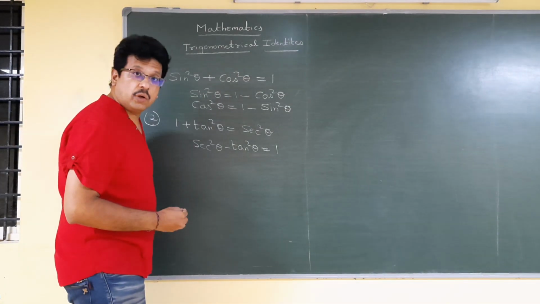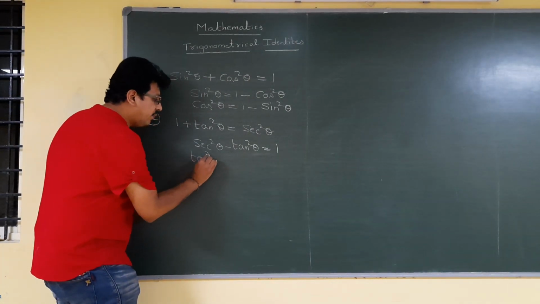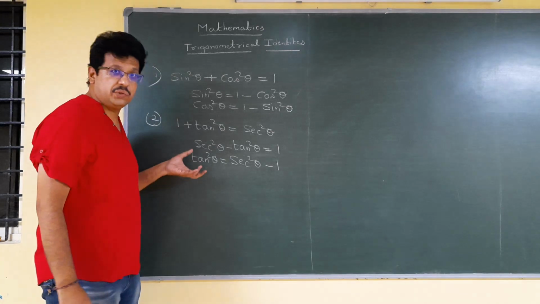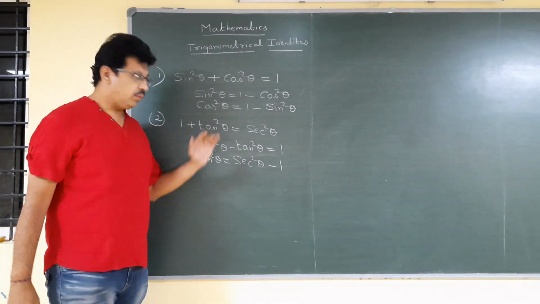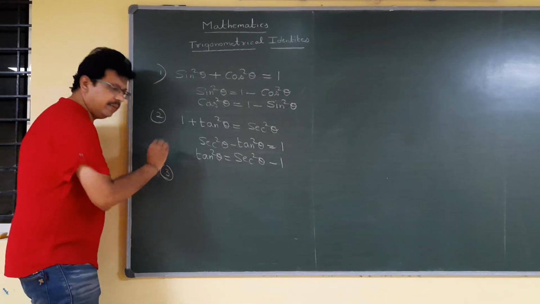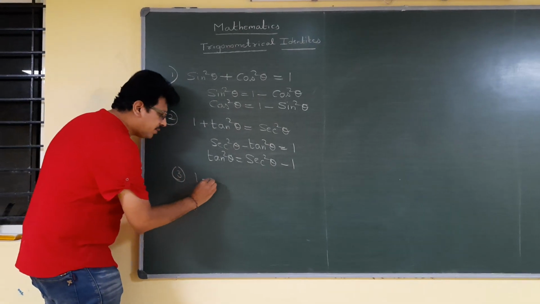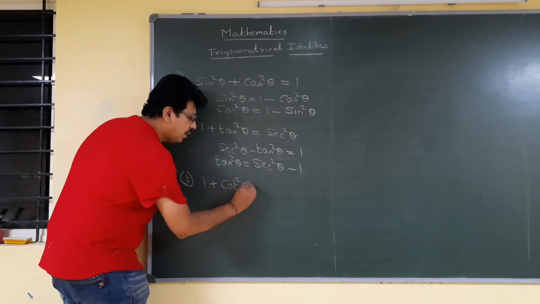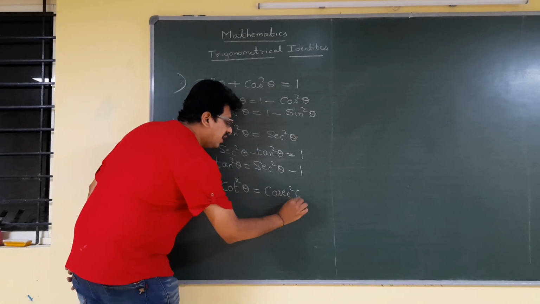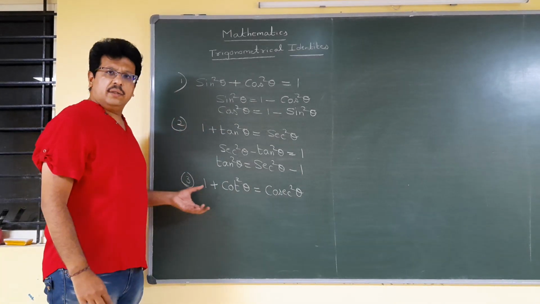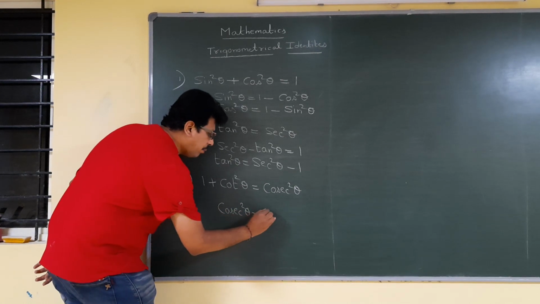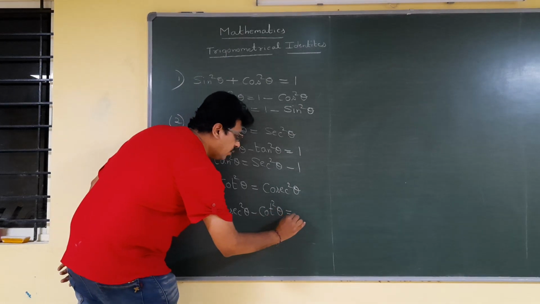Or sometimes when we solve the sums, tan square theta is also equal to secant square theta minus 1. We need to use this also sometimes in the problems. So please be clear with all the three. And the third very important identity is 1 plus cot square theta equal to cosecant square theta. We can also write this as cosecant square theta minus cot square theta equal to 1.